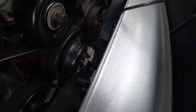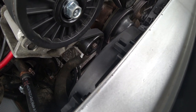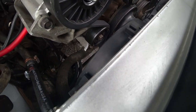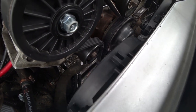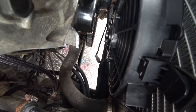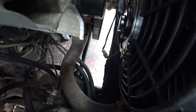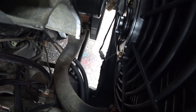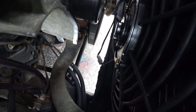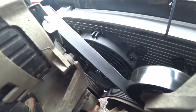The listing I bought this under said it was a direct swap for a V8 S10 — well, it's not. You have to do quite a bit to make it work. I've got to fix my wiring down there. I've got each fan ran off its own relay with Deutsch connectors, so they're waterproof. I had everything zip-tied but I had to do some troubleshooting and forgot to zip-tie those back. Sorry guys that I missed pretty much the whole install.